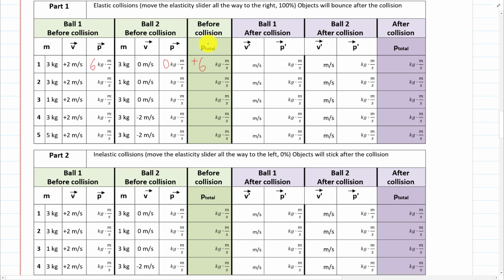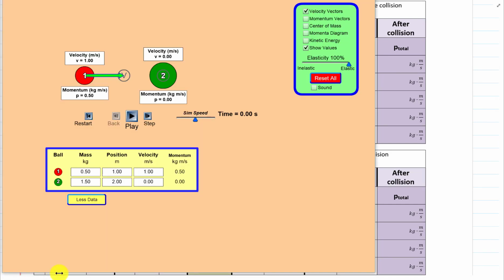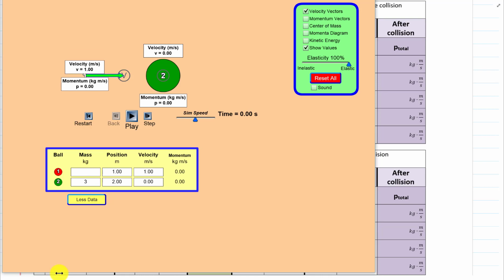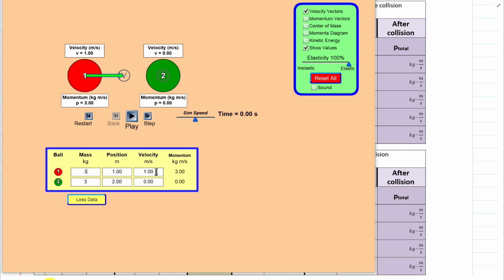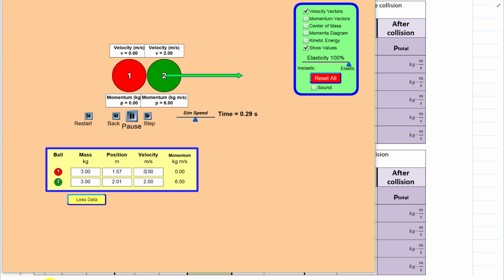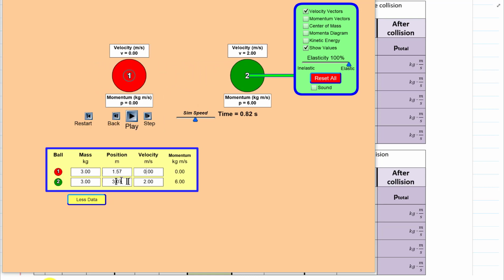So mass is 3, and the speed was 2. Okay, so let's go back to that. And the speed here is 2. So let's play it through. So the speed, this guy's not 2 anymore, and this guy is 2. So it looks like it kind of exchanged, and this guy's 0. Okay, good. So the velocity of this guy afterward is 0. So his momentum is 0. And afterwards, this guy is 2.